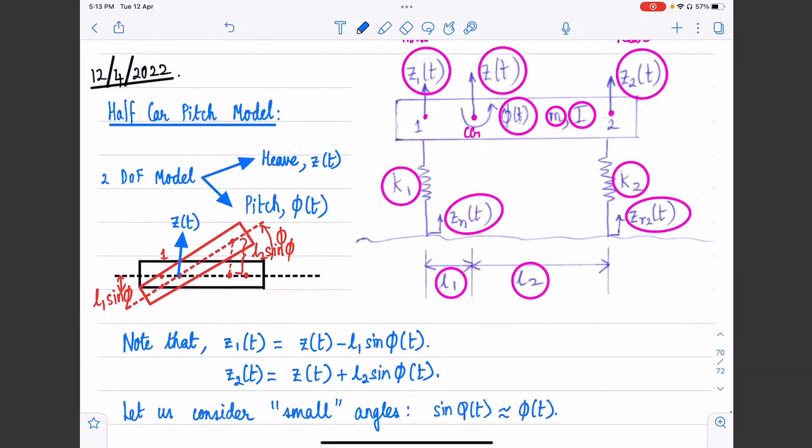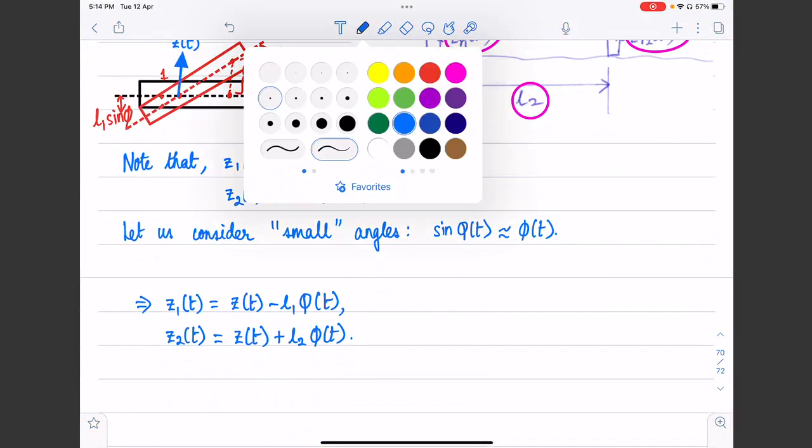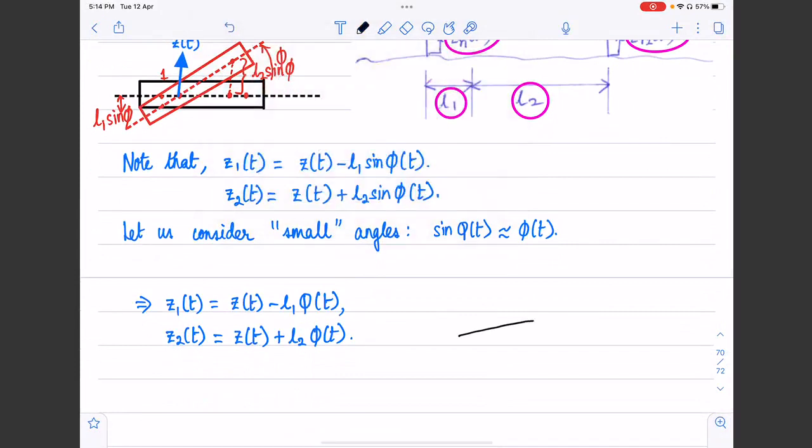Okay, so now in fact we will realize why we are considering the simplified model, right? Because we want to understand the physics rather than getting into complicated mathematical equations that we will derive. Okay, so that's what we are doing. Now let's assume that the sprung mass has moved up and it was also rotated. Okay, so let me draw the free body diagram of the sprung mass. It has rotated by some phi. It has also moved up or down by some z, some heave motion z. Okay, so that is the sprung mass.